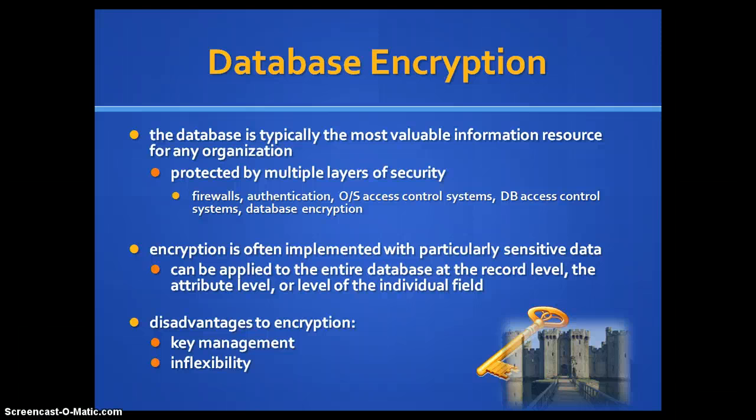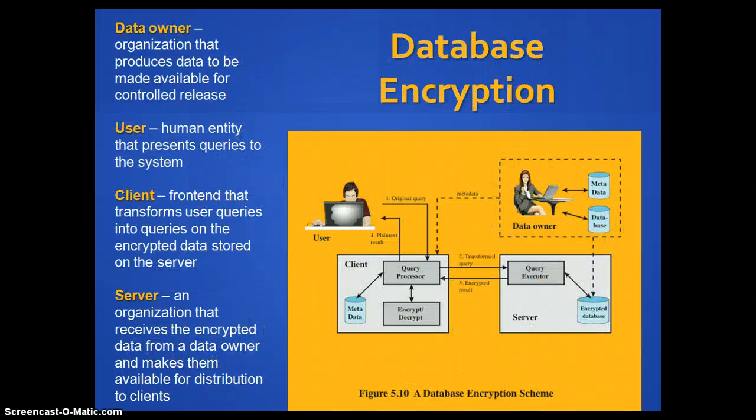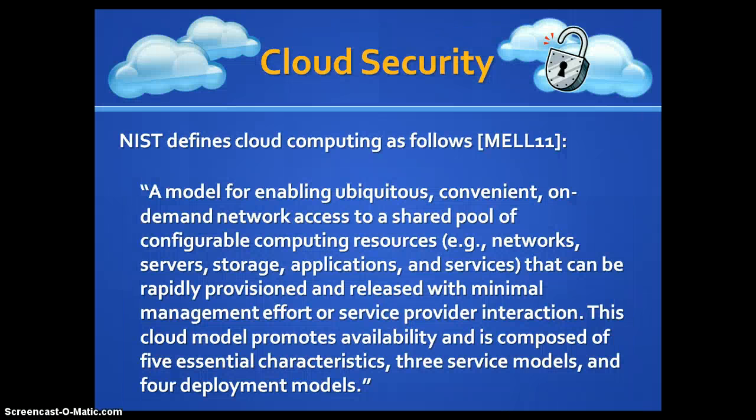Then the disadvantage of the encryption: everything has advantages and disadvantages, but for database encryption, the disadvantages are key management and inflexibility. We will talk in detail about all of these with each other. By the end of this chapter, we will go to the new technology right now on the market, what we call cloud computing. Cloud computing is outside of the organization. Your data and your information are stored outside your organization. Then we have to talk about cloud computing and how to secure your data on the cloud.